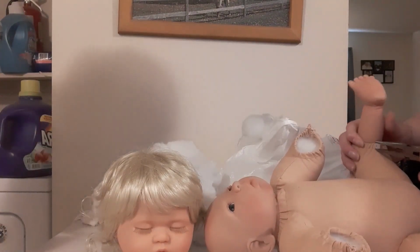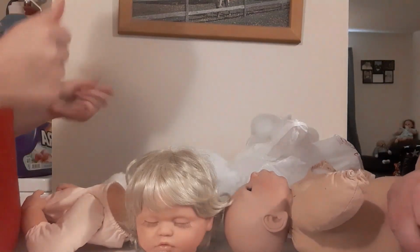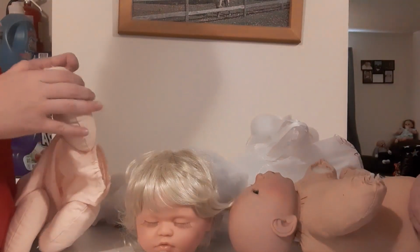And there, I got the ears, her without a head. I just got to get her limbs off. And here is the head. It is sticky, the bottom of it and some of the insides. Got a residue on it. She smells like oranges, so I think it's some sort of adhesive or something like that.